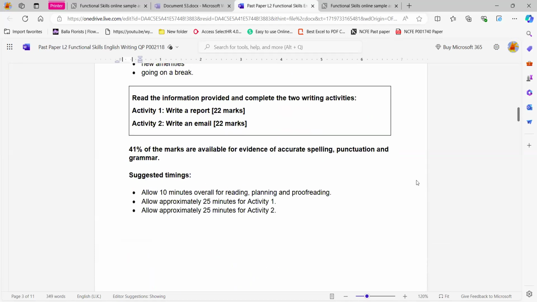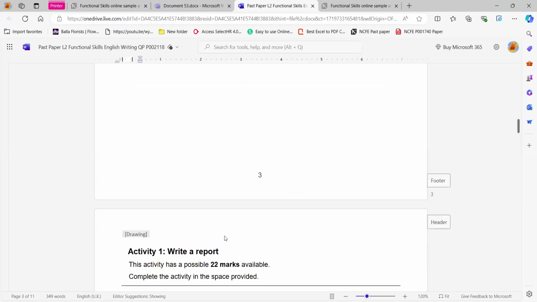So half an hour for both, and it recommends there, for activity 1, 5 minutes for reading, planning, proofreading, 25 minutes for writing your report, and then 5 minutes again for activity 2, reading, planning and proofreading, and 25 minutes for writing.